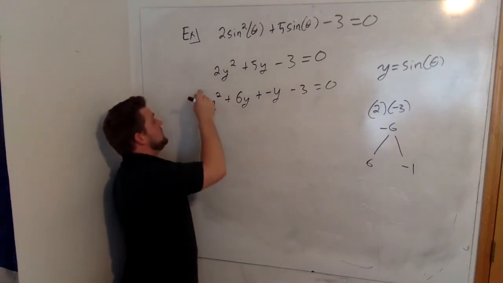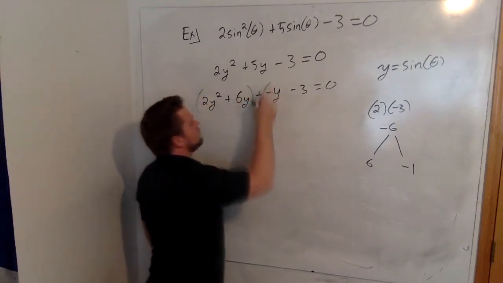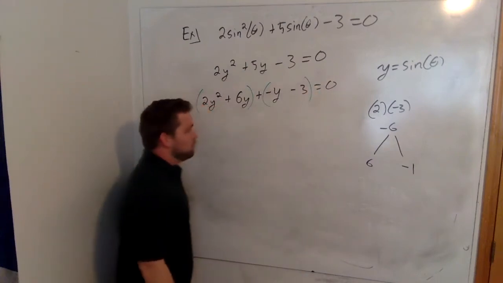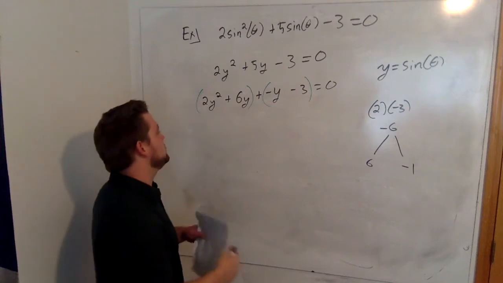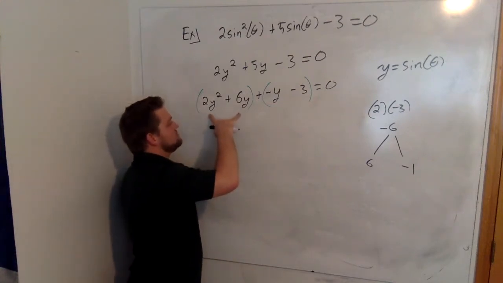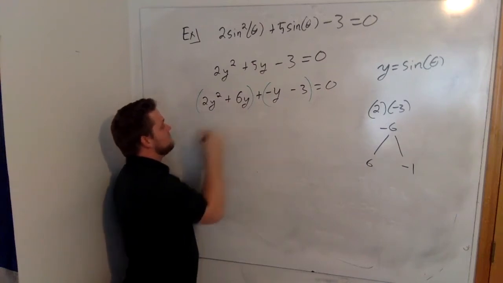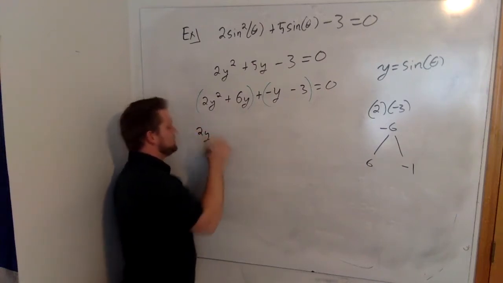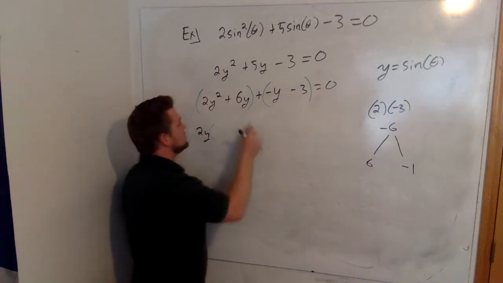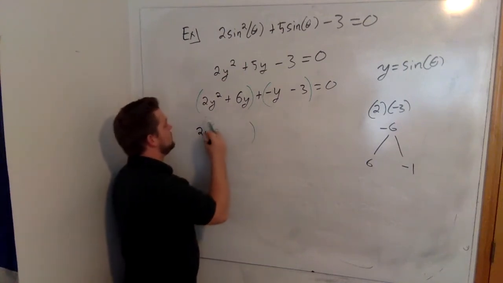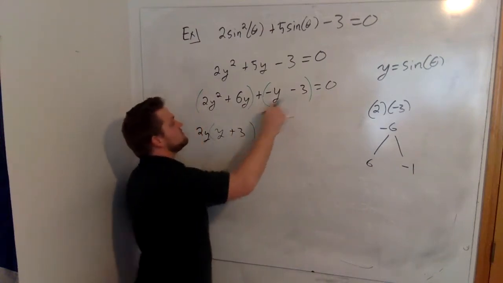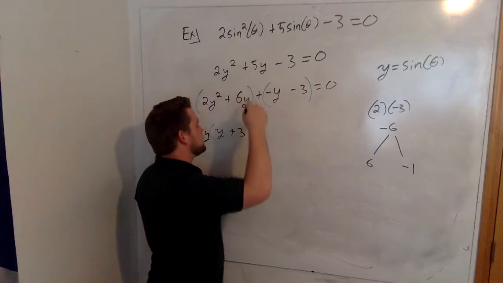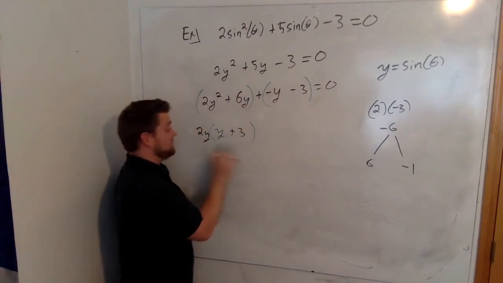Whenever you see any sort of polynomial that has 4 terms in it and you want to factor it, factoring by grouping is a great thing to try. So we'll group the first 2 terms and the second 2 terms. And we'll look at each set of parentheses and look for the greatest common factor in each of them and factor that out. So I think we can factor out a 2y out of these parentheses, and we'll be left with what? A y plus 3. Now, for the second set, when I factor something out of it, I want to make sure it's going to be a y plus 3 also.